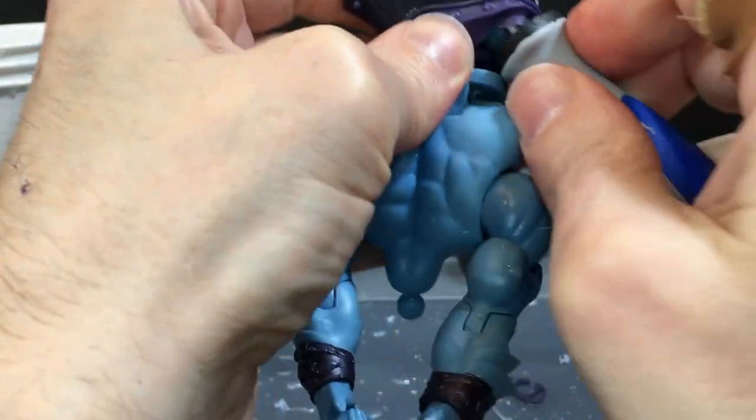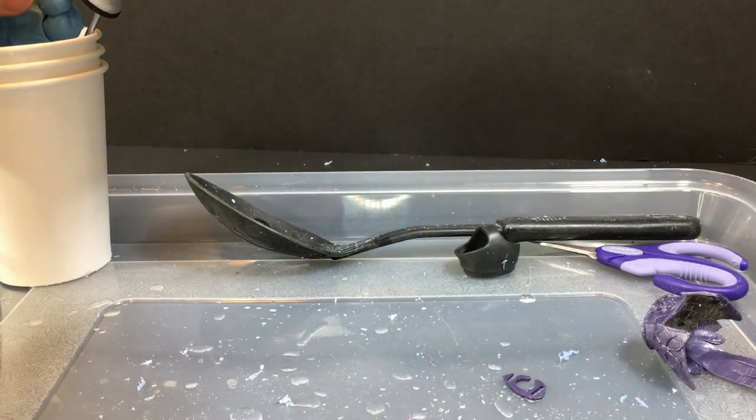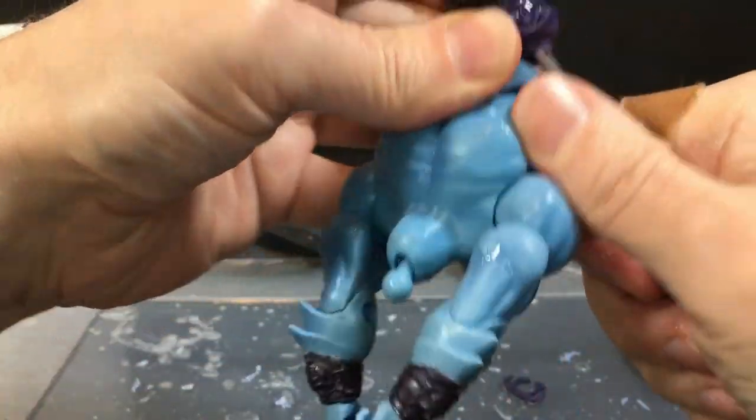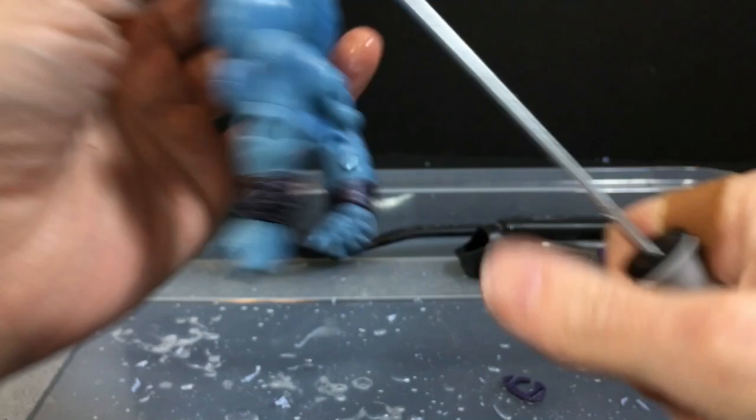Now it may start to cool on you, and this does happen quite often when I'm doing this. Just stick it back in the water, get it hot again. You don't want to force stretch this, otherwise you can't reuse it on another action figure. So you want to keep everything nice and toasty warm.